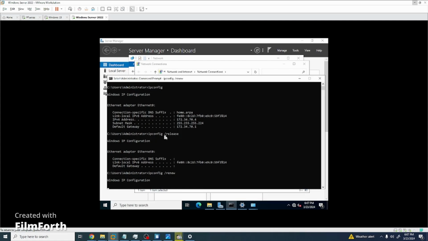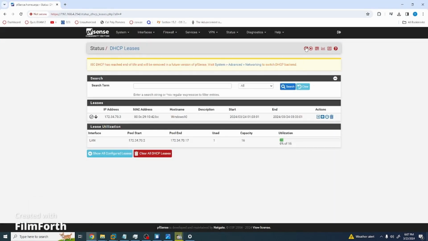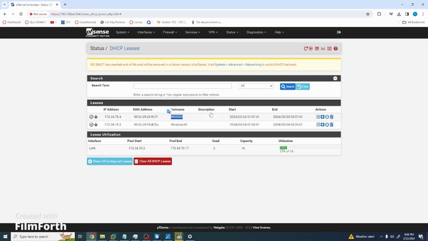Okay, releasing and renewing it. It should show up in pfSense now. Perfect. Now we have both Windows Server and Windows 10.